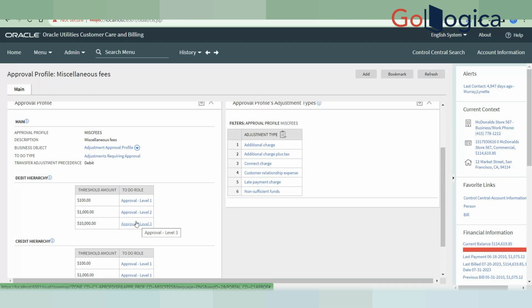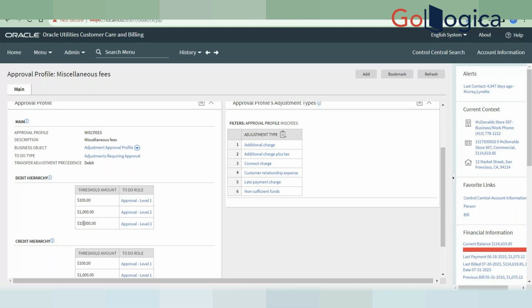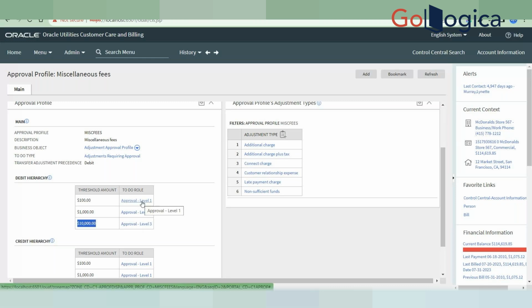Okay. If you are charging the customer 100, then approval level 1 can approve. Those users under approval level 1 can approve, and they will get the notification. If you are charging the customer more than 100, it will go to approval level 2. See, 100, then up to 1000, then up to 10,000. More than 10,000 goes to the next level. Meaning, the supervisor will approve, then the manager will approve, then the director will approve.